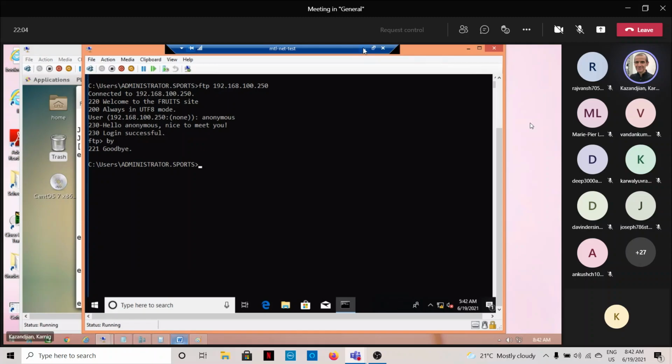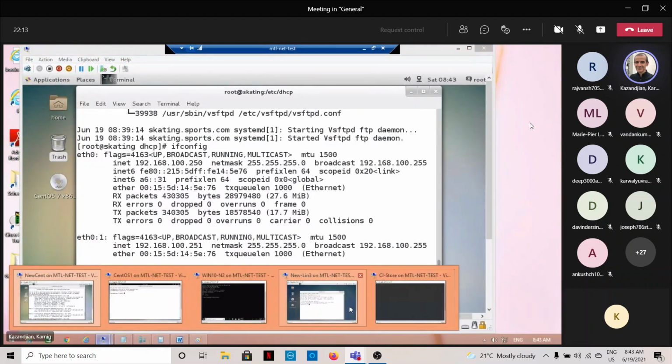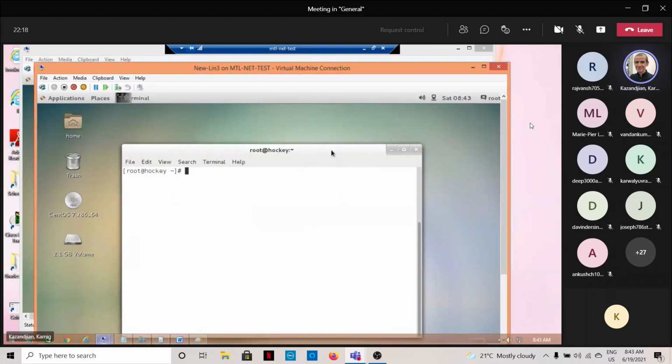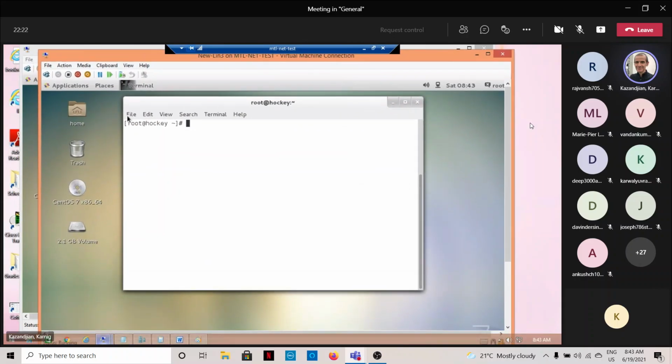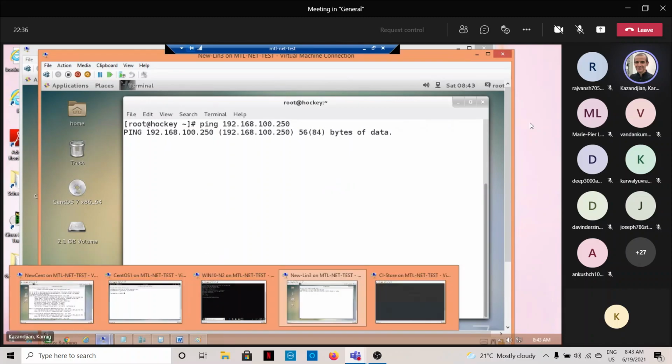Now, can I do the same connection using the CentOS client? Let's do that. So I'll go to the CentOS client. First, I'll make sure again I can ping the server. Now, probably again, it's a question of VLAN here.